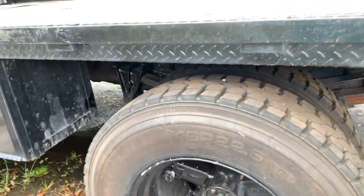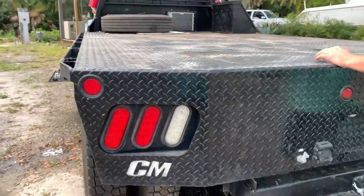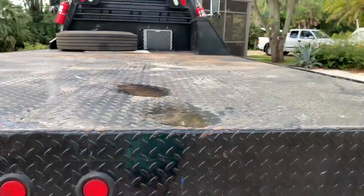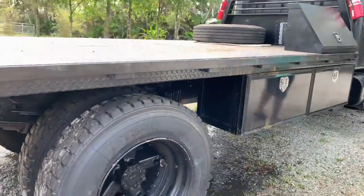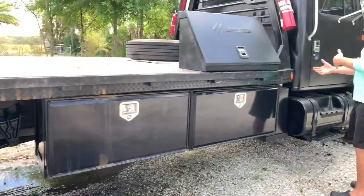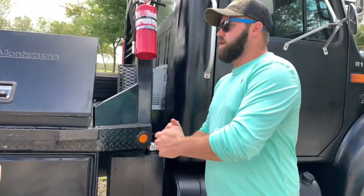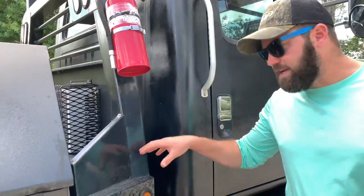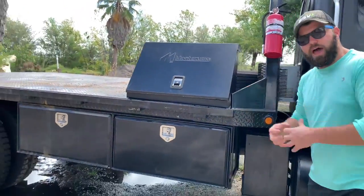You want a big bed because a 14-foot bed is nice. You can put your toolboxes on it. In our case, we put an air conditioner through the cab just for camping and tent purposes. You can do whatever you want with the back end of a truck like this, and typically it's going to go more miles for less money. What I made a mistake on was I went with a truck that needed too many little items done, as opposed to finding a truck like this and then bleeding the wealth out of it.